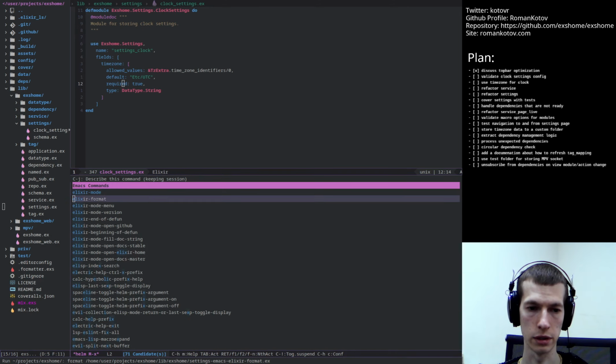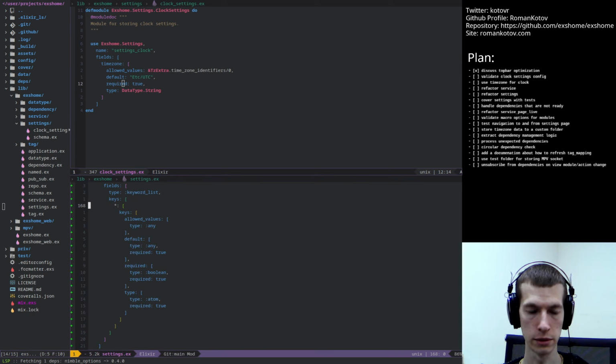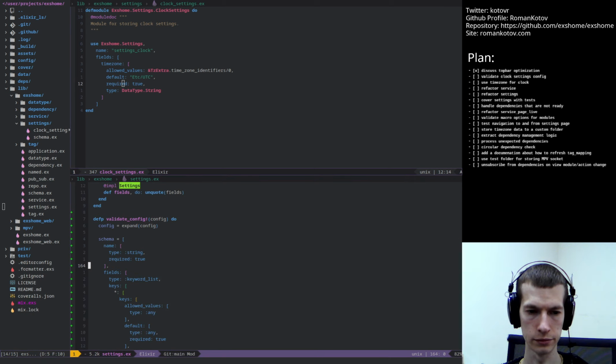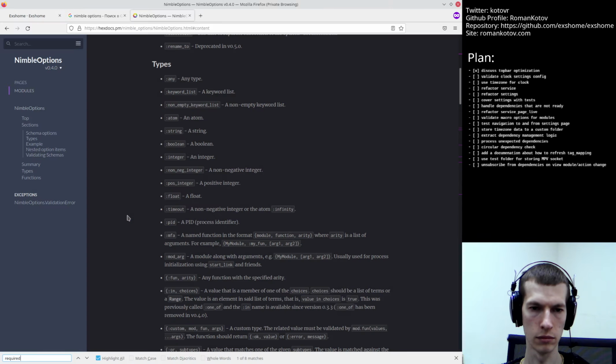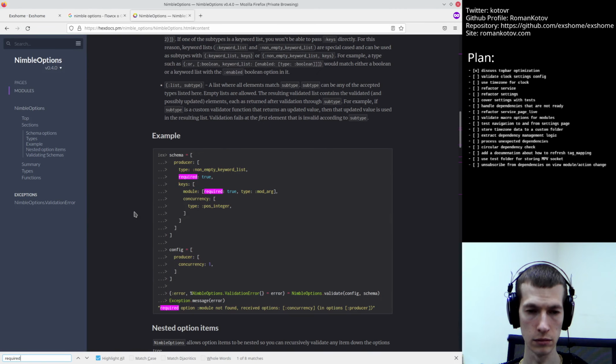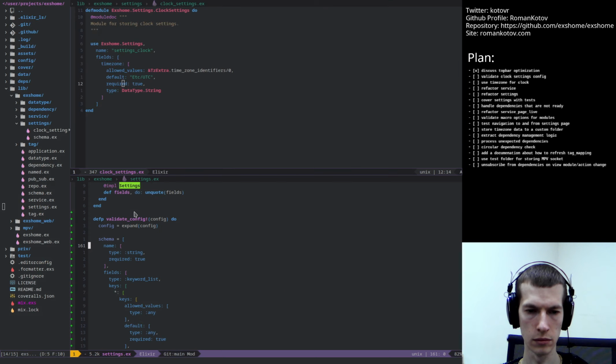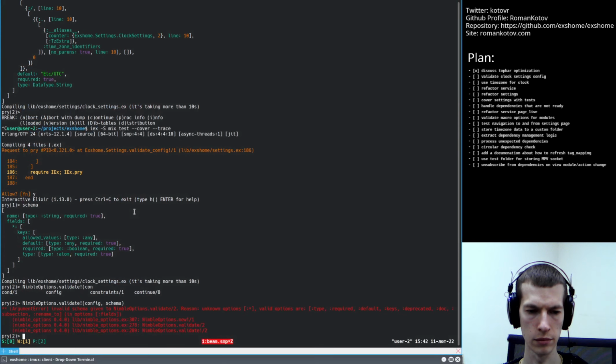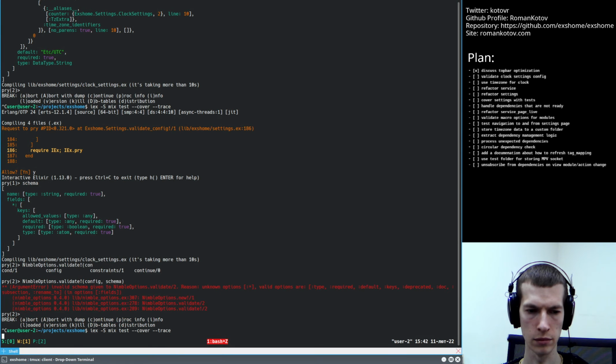Elixir format. Let's format our code. Let's see.